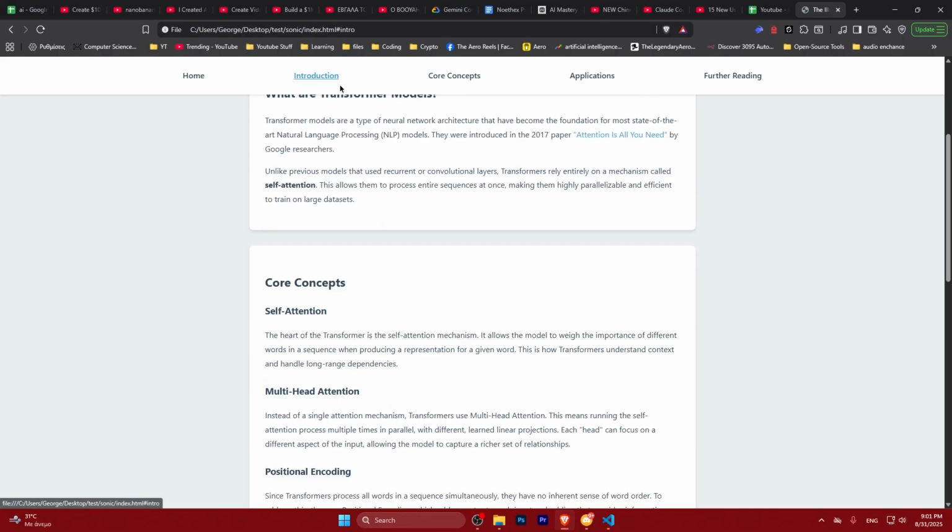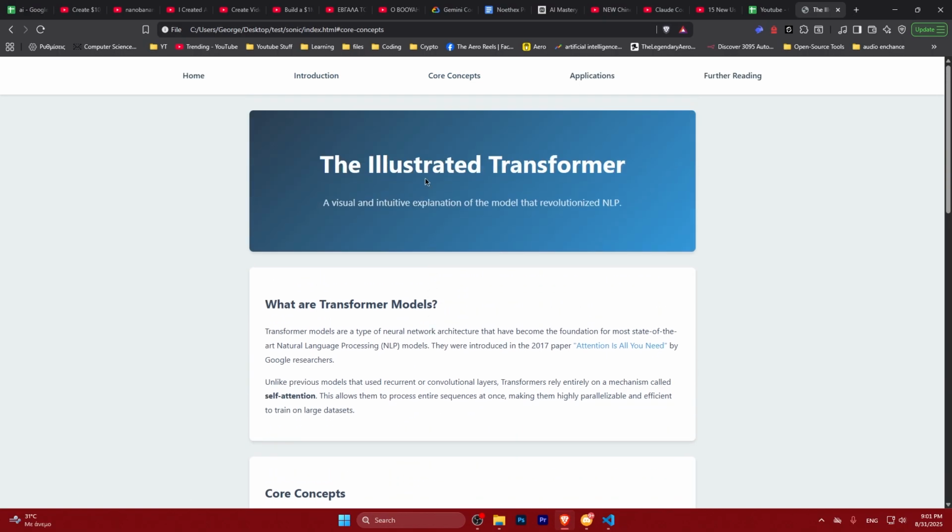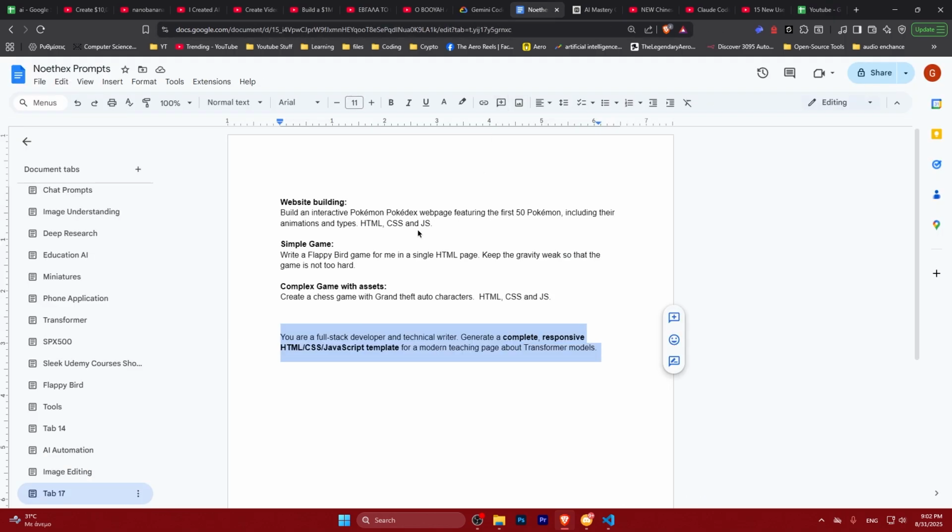So I would say this result looks fine. I'm not super happy with it, but again, it's a free model with a very vague, very general request. So I find this acceptable. Let's go ahead and create a Flappy Bird game at this point.